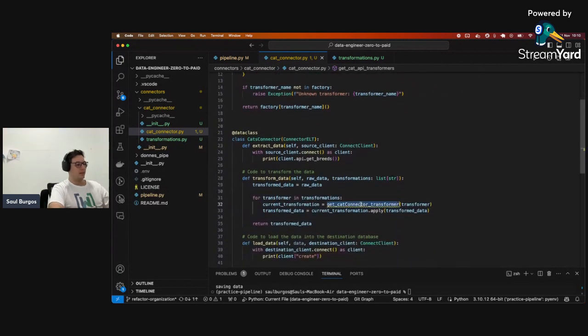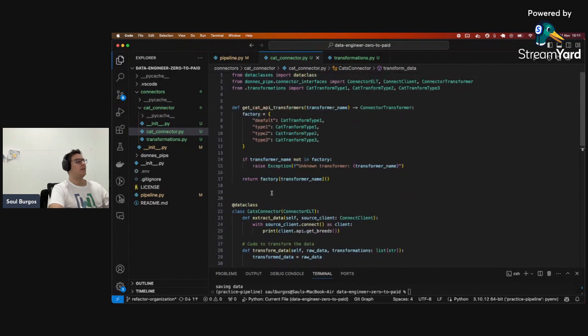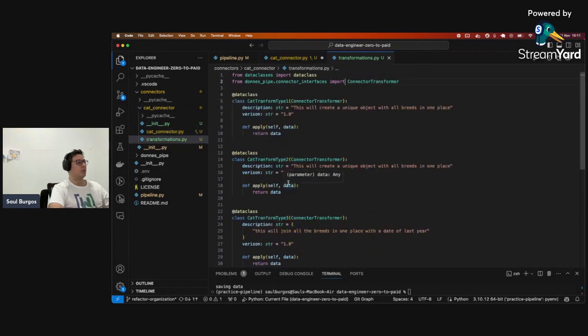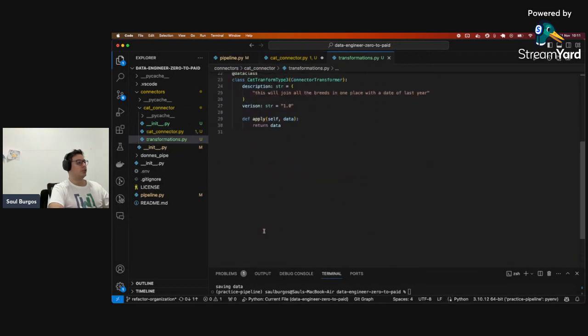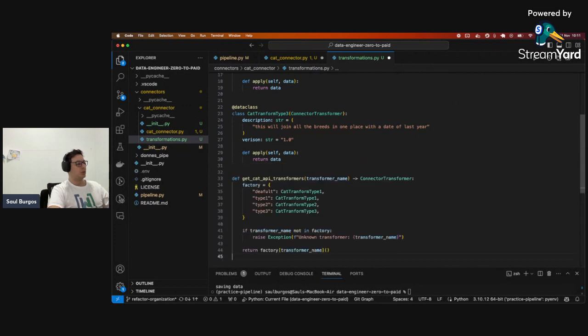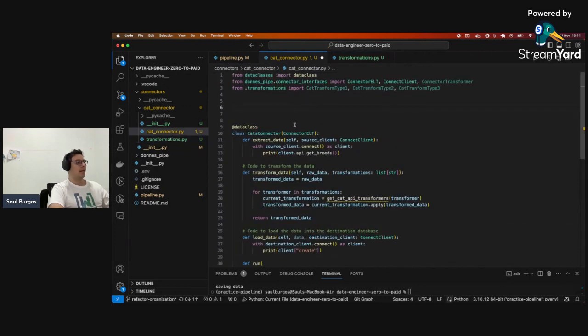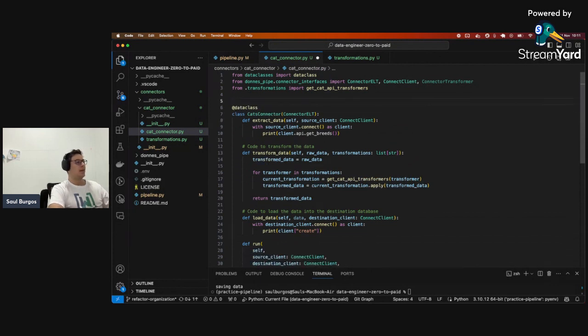And I guess I'm using it here. And you know what? This function I will move to transformation, because this one is the only one that needs to know which transformations are available. And later we can just import that method here, and that's it.